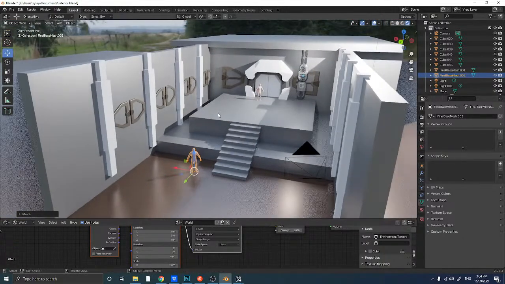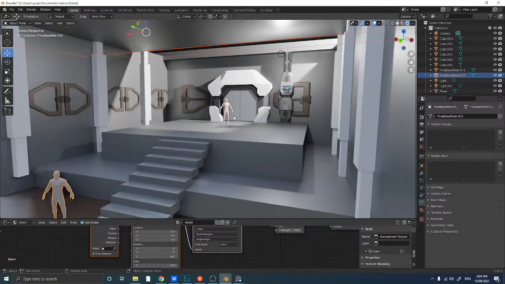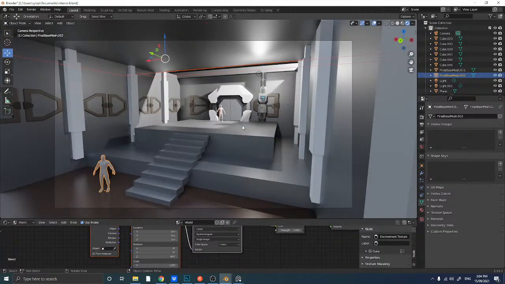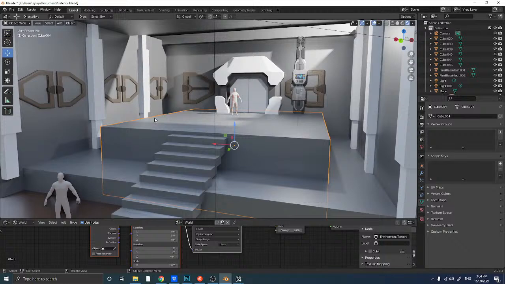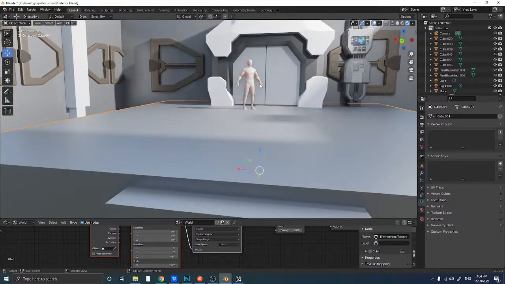Cool. And then let's go Alt H. Go to my camera. All right, that's the camera of the scene that we had. Yeah, so I feel like that gives a pretty good sense of scale, about the right sense of what I was thinking. So it's really important. At the moment, I'm just lining that scale up with the door, right?